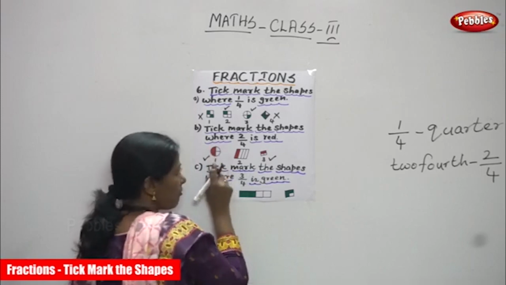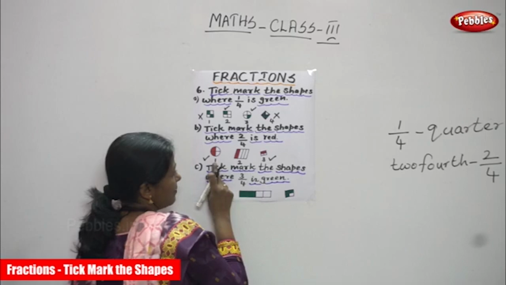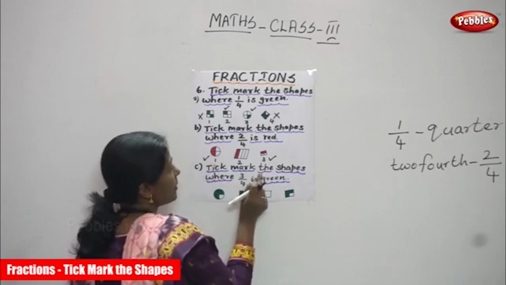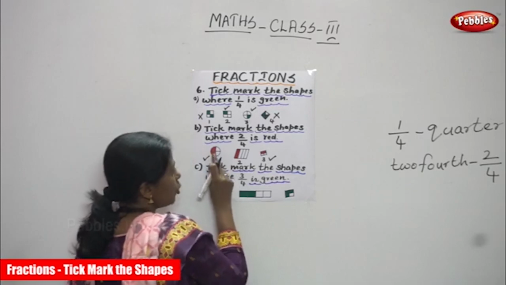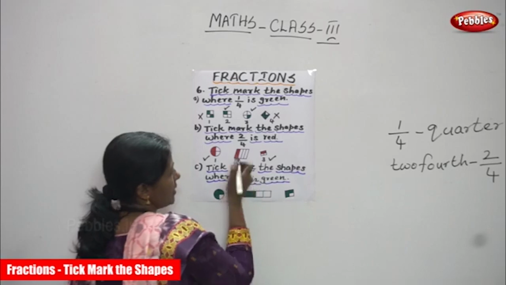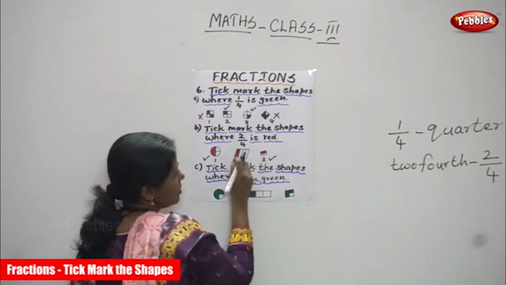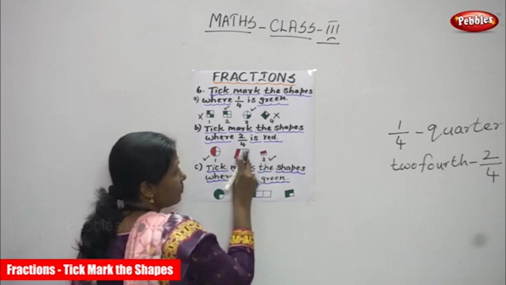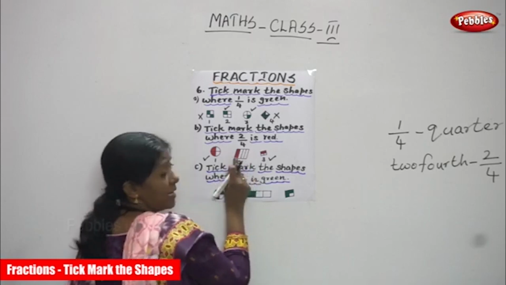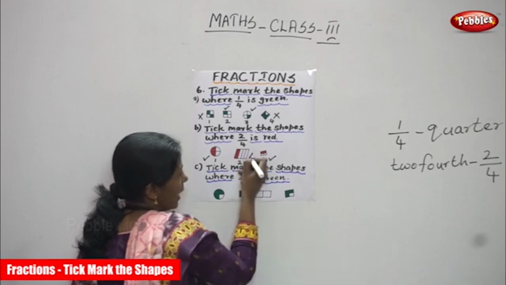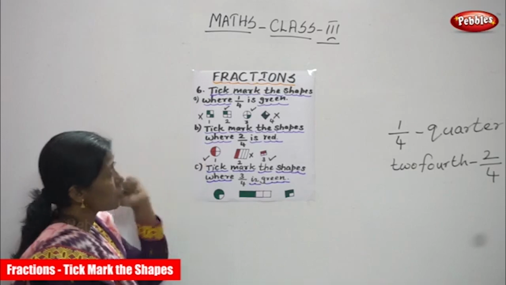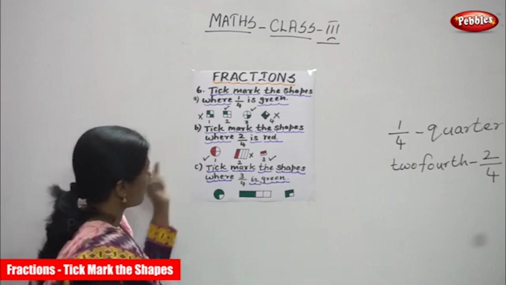2/4, that means 2/4 part is in red color. That means for the first diagram and the third diagram I shaded how many parts? 2/4. That means 2/4 part is red in color. That is why I put a tick mark. Second diagram, because I shaded only one part, the remaining 3 parts I didn't shade, and now we need only 2 parts, but I shaded only 1 part. That is why I put a wrong mark for this diagram. Okay, I think you understand that B subdivision also.